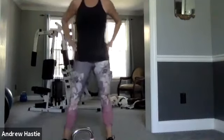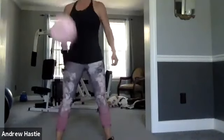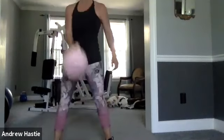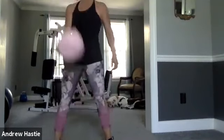Looking good on time. 15 seconds, getting started with those cleans. Right hand side. Bring in this heat. All right, 5 to go. 3, 2, 1. 9 cleans. Right into those clean and presses, 6 of them. Right into those clean, press, squats.